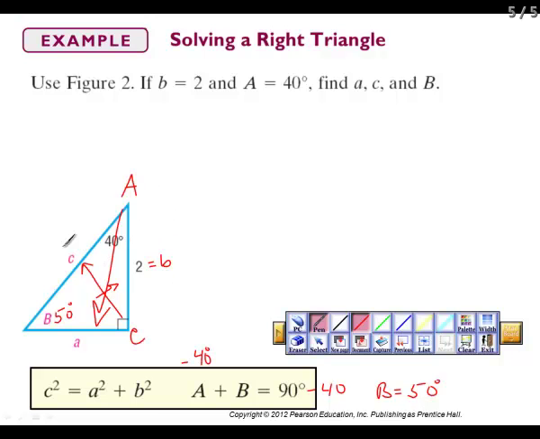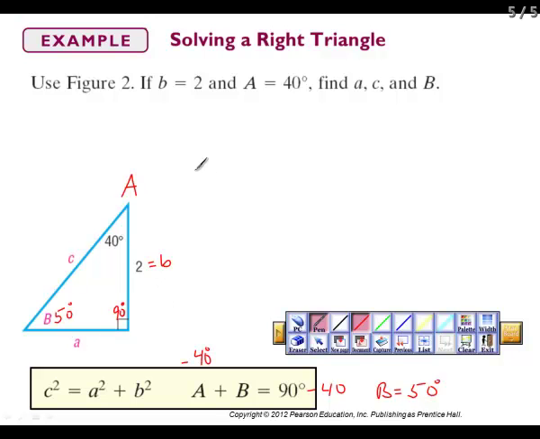So that's how we know our relationship between our sides and our angles. Okay, so far we know that we have side B is 2 and angle A is 40, and we already found angle B is 50, and we know angle C, since we have this perpendicular symbol here, is automatically going to be 90 degrees. So we need to find the other 3 sides.